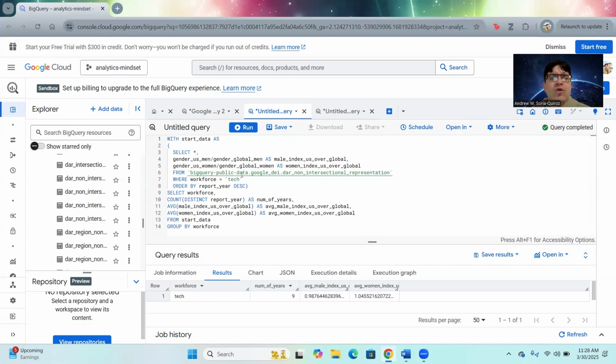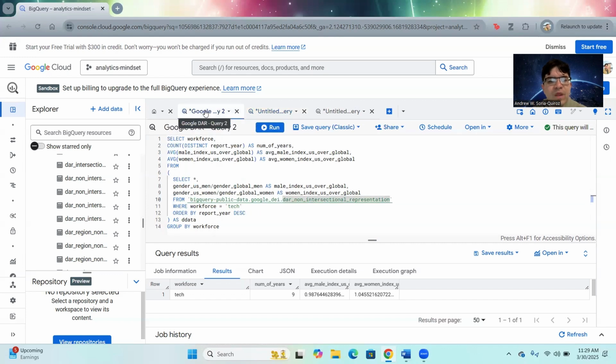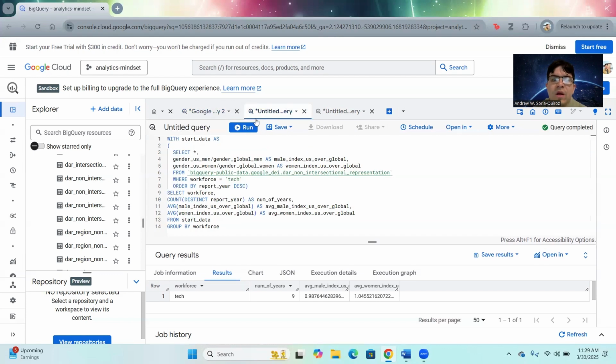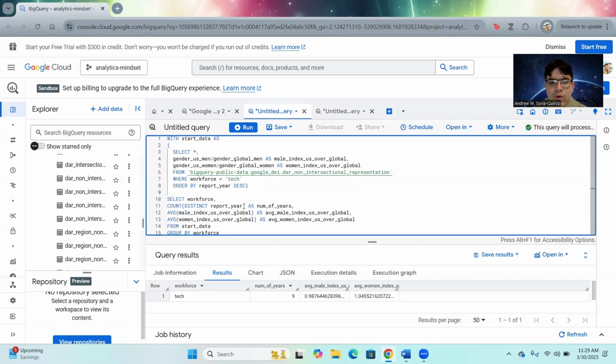Now, if you go into the more data engineering / query optimization side of things, the other advantage of both CTEs and subqueries is that you can pre-filter your data and then do all these aggregations on the filtered data. Here I'm creating this table first called the data, so that's what happens first, and then I do all these other transformations here. Same here, I start with start data, I'm declaring that table as this, and then I'm creating this whole table here. Then I select these things from workforce, number of years, the indexes from star data.